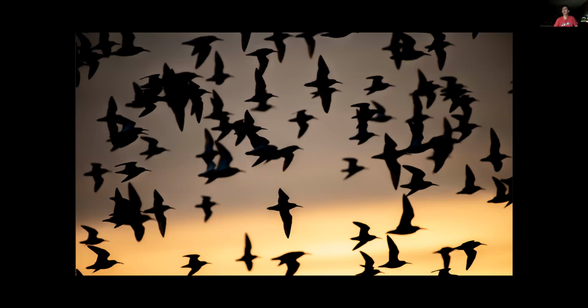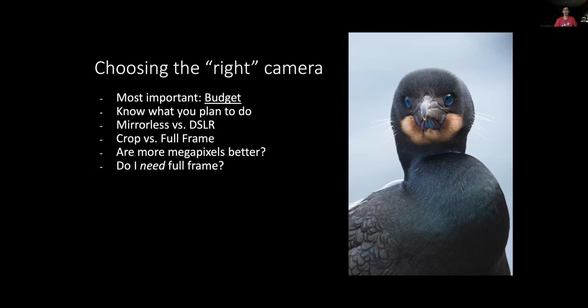So I know a lot of people, when they're getting into serious bird photography, had a camera that they used for a while and they really liked it and they want to get further into it. So I'm just going to briefly touch on what the difference is in some of these cameras and how they affect bird photography.